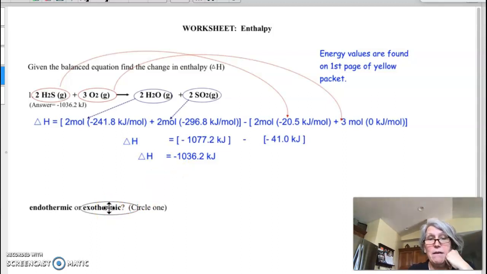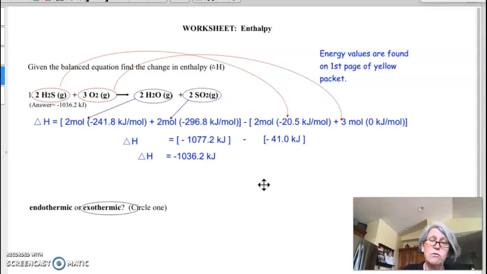Pretty simple. Now, I strongly suggest, as I'll just say it again, you guys should definitely write this out and take care when you're doing your math. Sometimes kids get the wrong answer because they don't do products minus reactants. So I'm just letting you know that that is a really common issue that kids run into as part of their problem with the worksheet. So that is how you do one of these enthalpies.